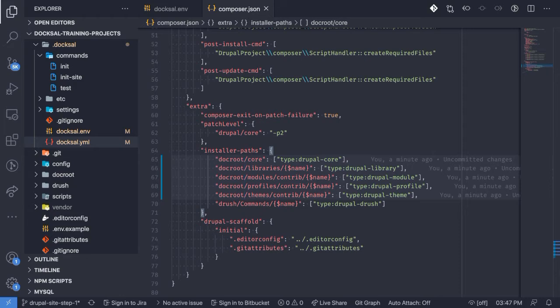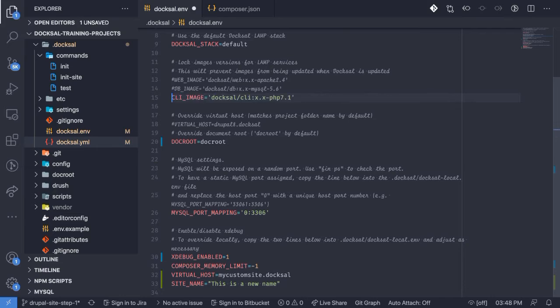So the next thing we want to change is the PHP version. Now to do that, we need to make a couple edits to our docksal.env file. If you remember, our services are all defined in the stacks files. Those are a bunch of different YAML files in the Docksal folder. The default PHP CLI image is 2.11 PHP 7.3. We go into docksal.env right here. So in this case, we can uncomment this line. And we just need to change a few things out. So our Docksal version is 2.11. And we're wanting to use PHP 7.4.